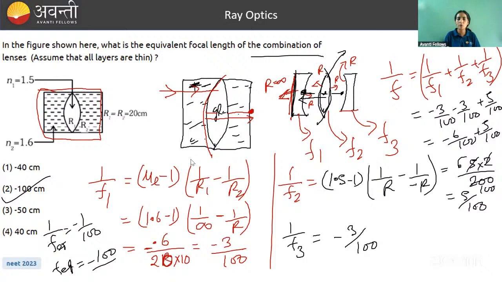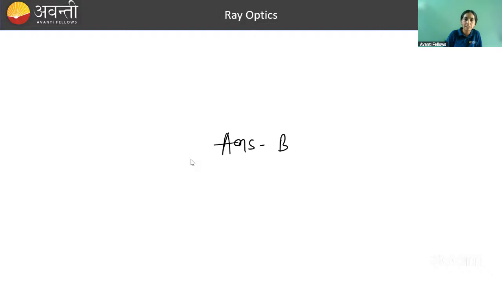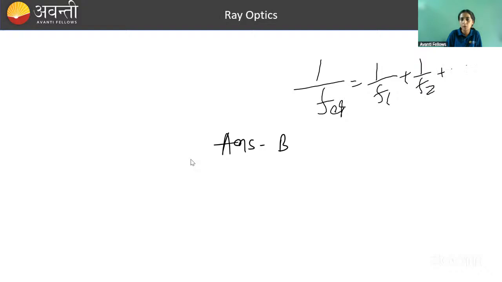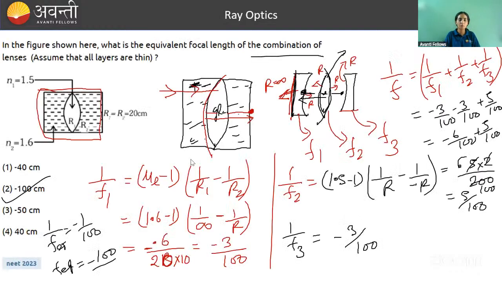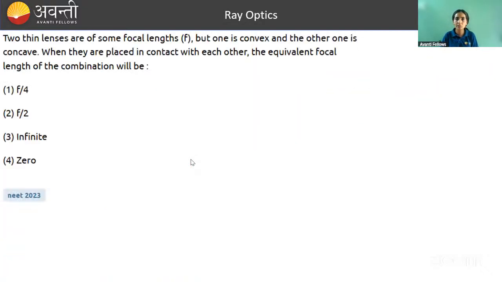So this is how we can solve combinations of lenses. Whenever a combination of thin lenses is given, the equivalent formula is 1 by f1 plus 1 by f2 plus so on. But remember that all focal lengths you have to take with proper sign convention. You cannot simply keep the sign convention out and then solve it. You will get the wrong answer. Overall, in this question, they can also ask whether your combination of lenses is diverging or converging. The focal length of a converging lens is positive, and the focal length of a diverging lens is negative. Here we are getting net focal length minus, it means this combination is acting as a diverging lens. So questions can be of many types.